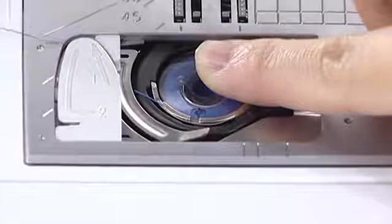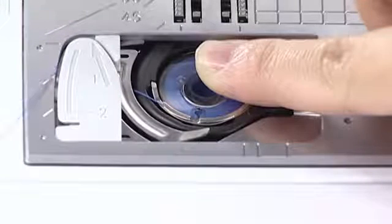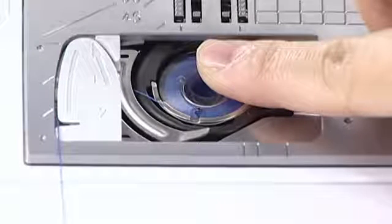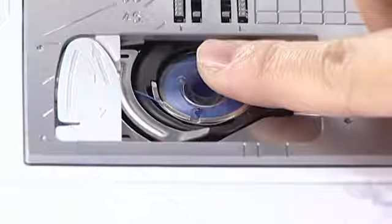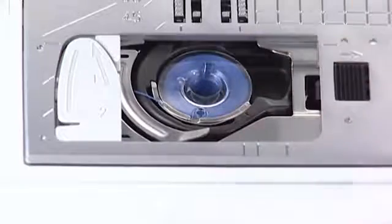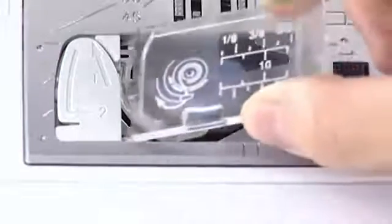Pass the thread into the guide paths marked 1 and 2. Pull the thread to the right through the slit. The thread will be cut to a suitable length and held in place. Attach the hook cover plate.